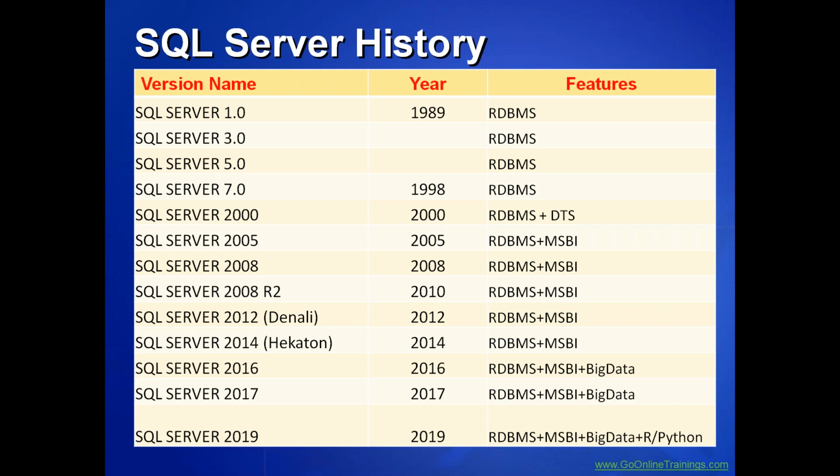Now all these things are recently added, and now SQL Server comes in two flavors. One is the on-premise database. That means you have to buy hardware, you have to install it, you have to maintain the server. That is on-premise SQL Server. Now instead of doing like that, I wanted to use cloud-based SQL. So that is SQL Azure, right? SQL Azure means cloud-based.